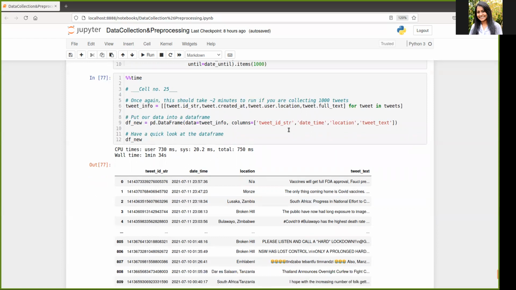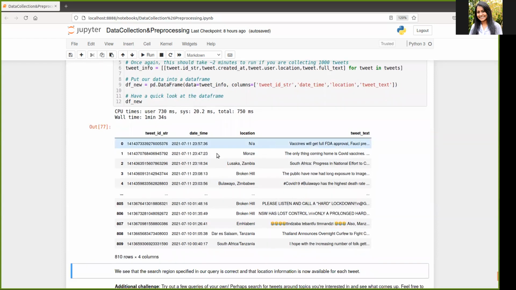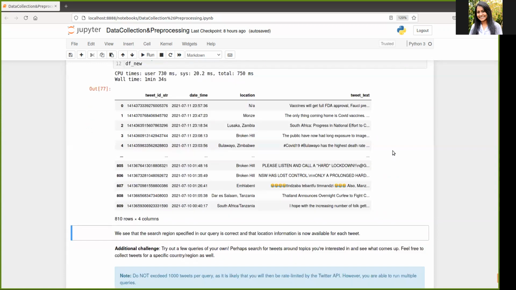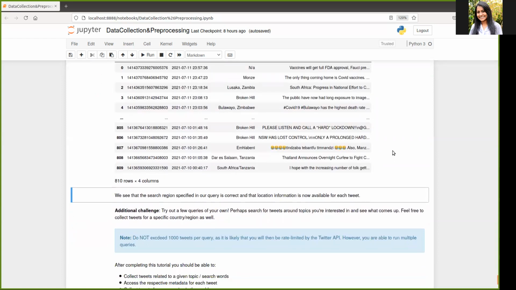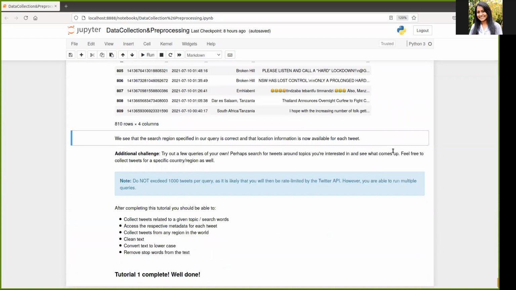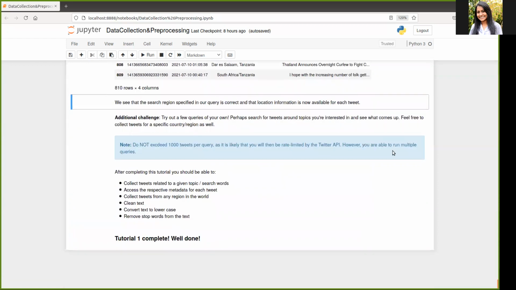And just to specify again here, we've asked for the ID of the tweet, the date and the time, location, and the full text of the tweet. So the ID is useful sometimes when trying to keep track of tweets and making sure that you don't have duplication. And that's the reason for using the ID. Or there may be other reasons that the participants may run into, given their respective research questions.